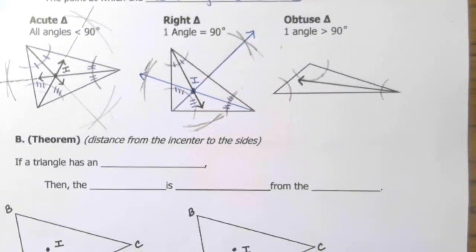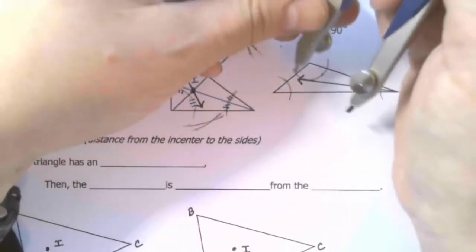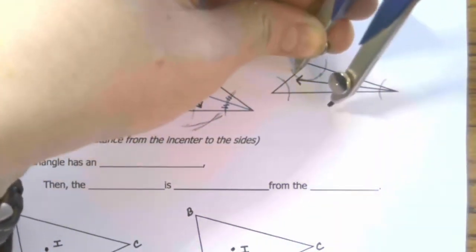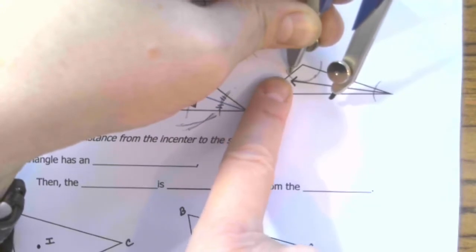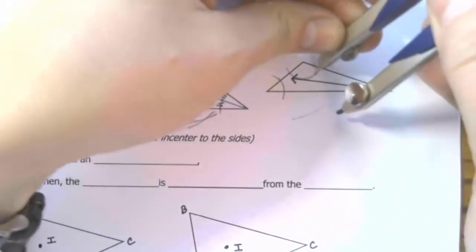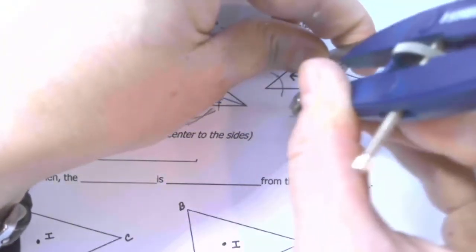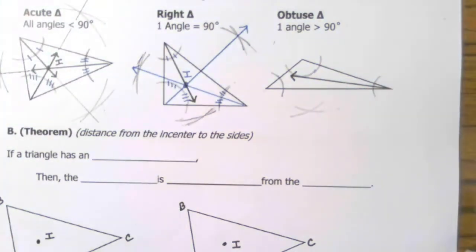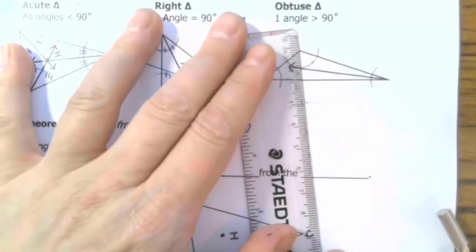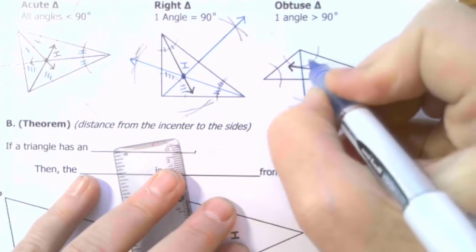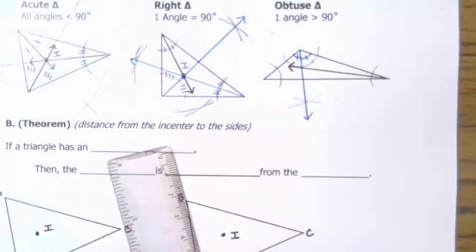Okay, now obtuse. On the obtuse triangle, I've done one of them for you. I've given you measuring arcs. Let's do the top one. So we need to have an X to bisect the angle. I'm going to put the stylus on where the measuring arc hits the sides, make an arc, lift the stylus, put it on the other side of where the measuring arc hits the triangle, make an X, draw a line from your vertex through the center of your X. And that should bisect the angle for you.